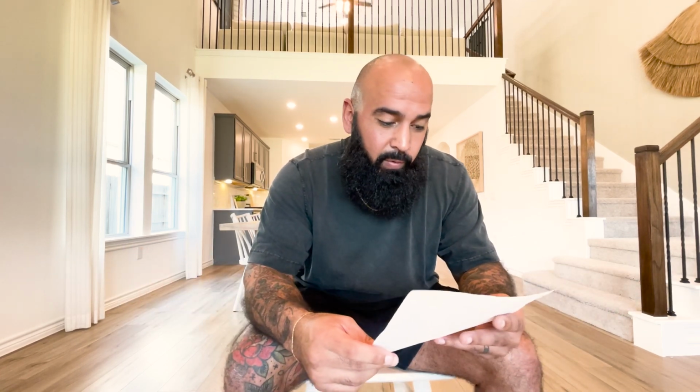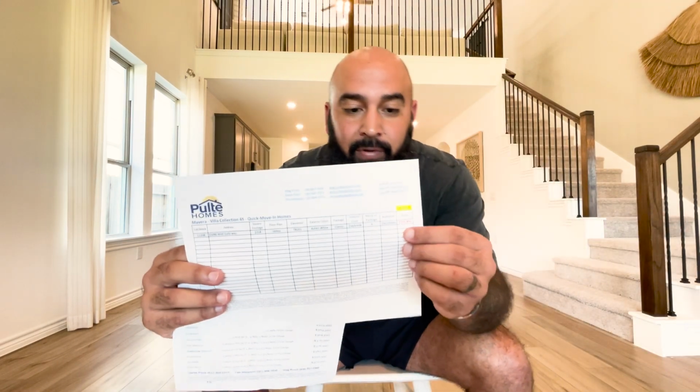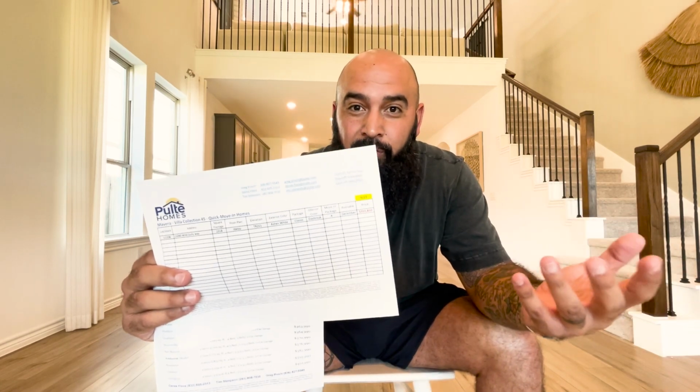And just like I mentioned before, keep in mind, if you're going to build one of these from scratch, you're probably going to end up around 30 grand to 40 grand more depending on your updates, right? A lot of people want to update stuff. Good example is that Idaloo. You can see right here, the base price on that is 337, and finished out, completely done, they have one at 355. So you're talking about almost another 30 grand that they went up on upgrades for that Idaloo plan. So keep that in mind when we're looking at these homes. Yeah, these are the base prices, but to finish it out the way you want, you should expect about a 10% increase.